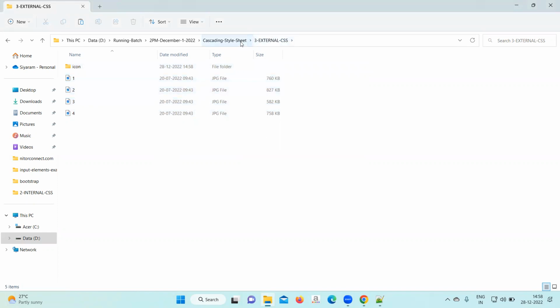Now in this external folder, the HTML files will be created separately and the CSS file will be separate. One CSS file will be created and multiple HTML files will be there. Only one CSS. Go to the internal folder, copy the icon folder and photos and paste under the external.